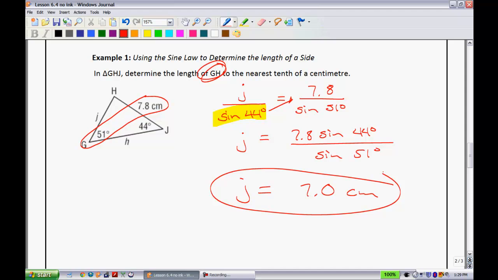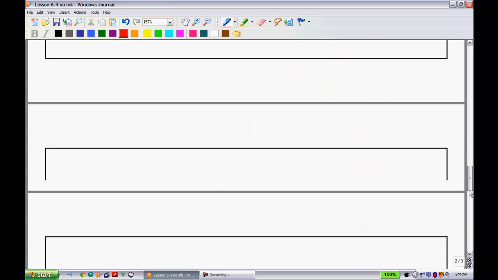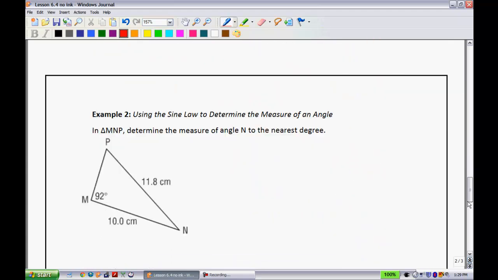Now, in this example, they did say that they wanted GH. So, you could just also say GH is equal to 7.0 centimeters. So, it's really that easy. The neat thing with this, too, is you can actually use this for right-angled triangles. So, the sine law is beneficial just whenever you have a triangle. Assuming that you have a full ratio and basically one other piece of information. I would go through one on the next page where we look at looking for a missing angle measure.